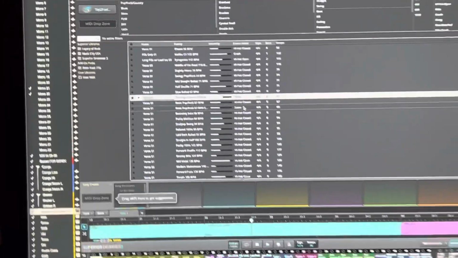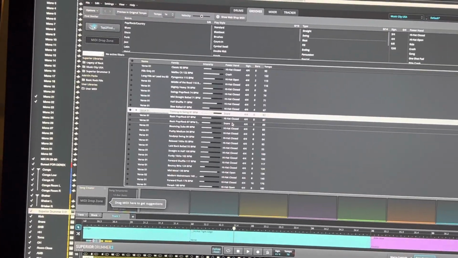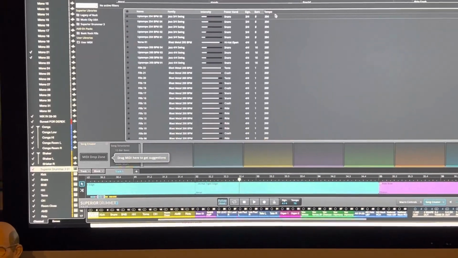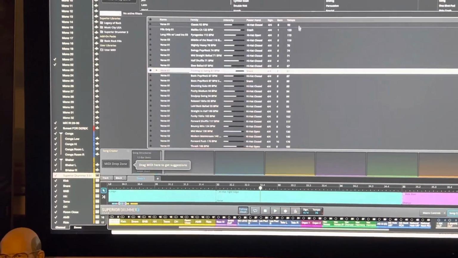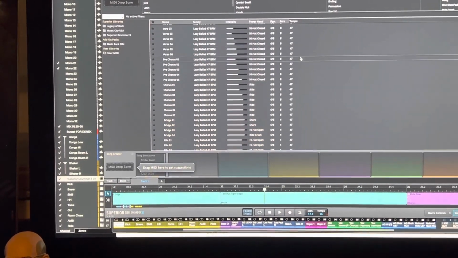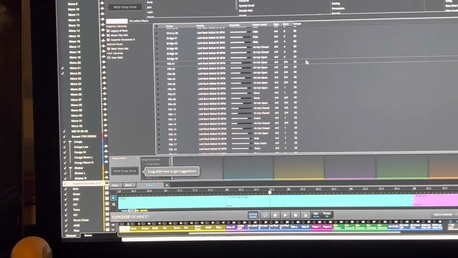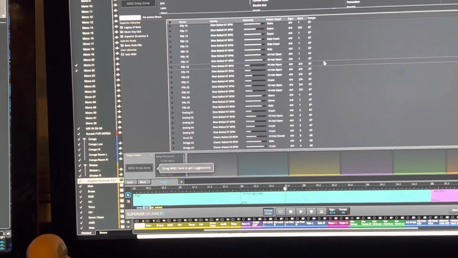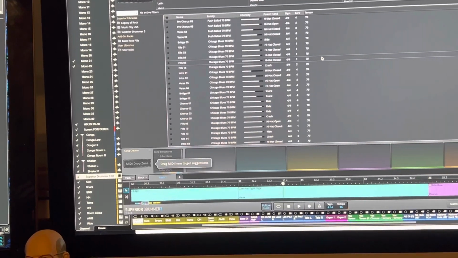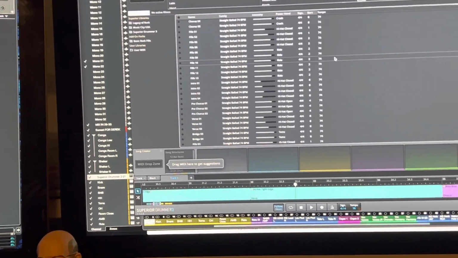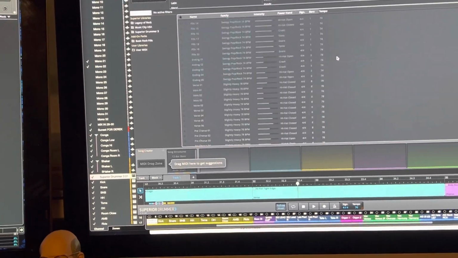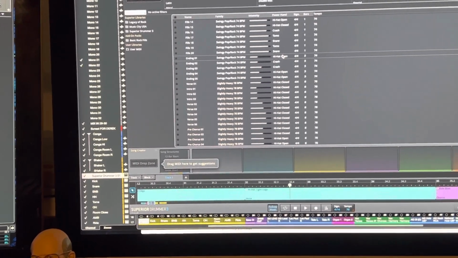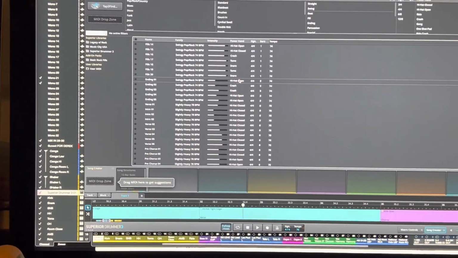So, like if your tempo is, like this song is 76, you can sort it by tempo, and then go to 76 or thereabouts, and find patterns that were recorded to be at that tempo. But the cool part is you're not limited to that in any way. Whatever pattern you choose will play in the proper tempo.